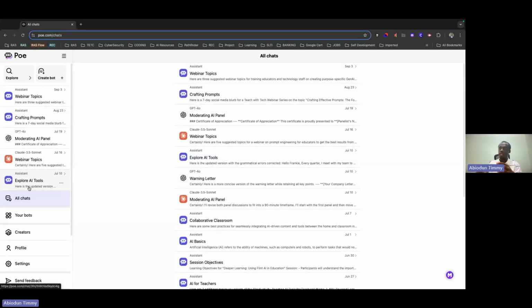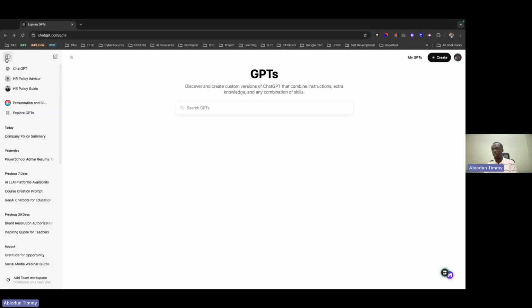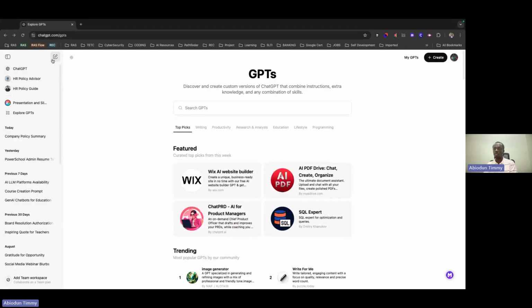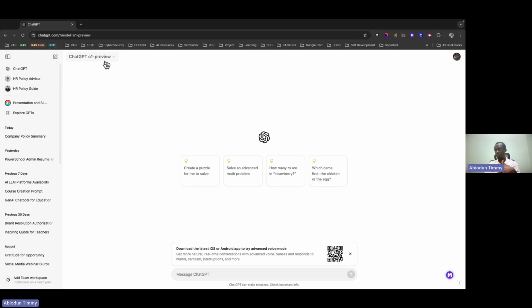So whatever you are doing here, you can choose which of the models you want to use, whether it's the ChatGPT model, and you will always be able to use the updated or the most recent model. If I go to ChatGPT now, you will see that my pro version gives me GPT 4.0 mini. That's the latest. In the unpaid version, you will not get this, or the Omni one, or the preview. You won't get all of this.